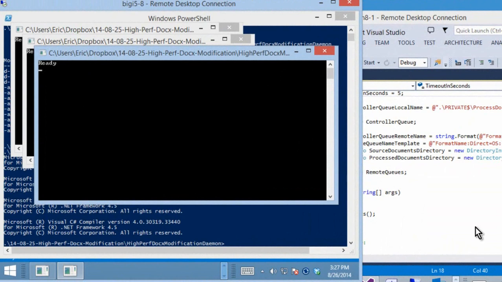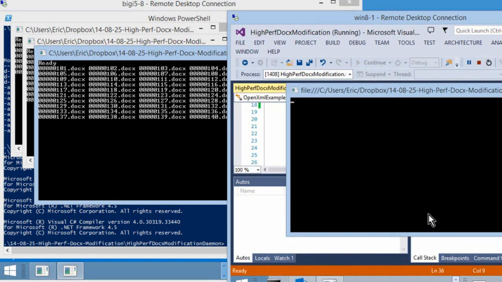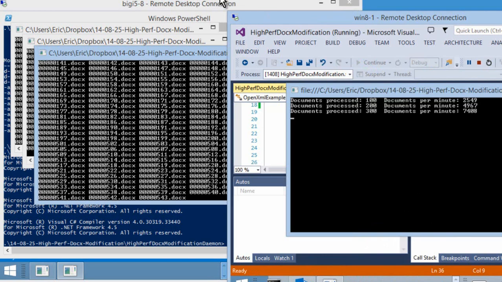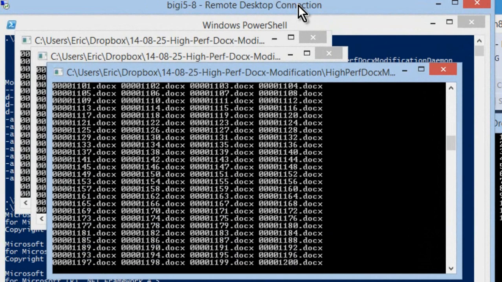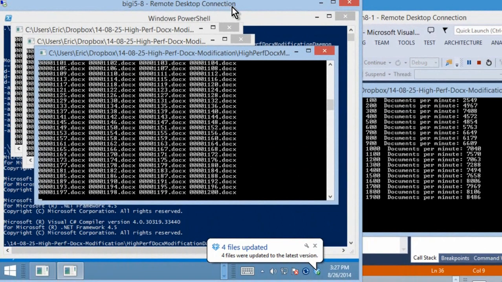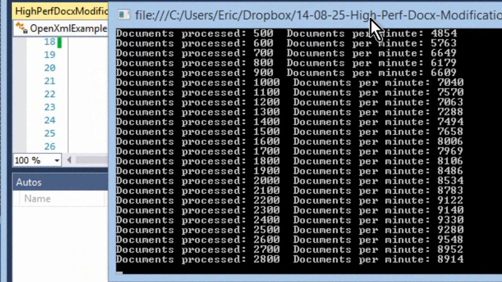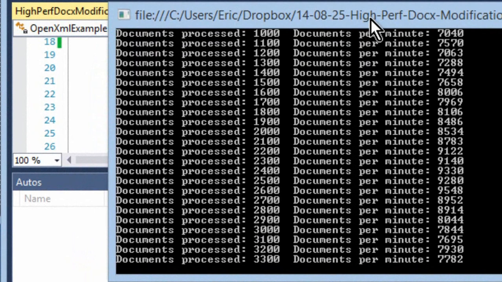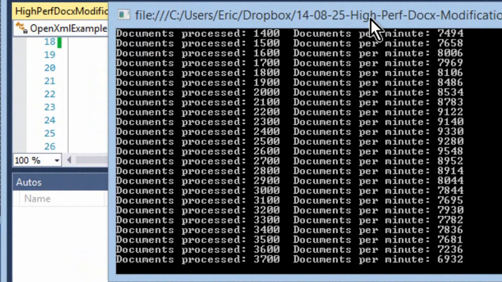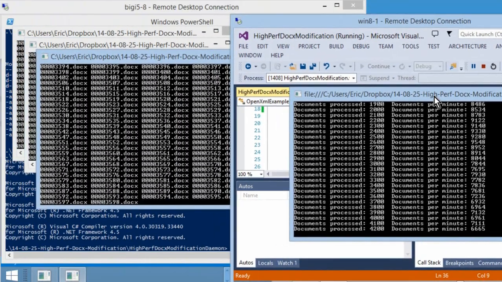Over here we can see our daemons already, and here we can press F5, and sure enough we can see these daemons are over here happily processing documents, accepting revisions in each one of those documents. And over here in this machine, this is the machine that is controlling those daemons. It's noting when those daemons have finished processing a set of documents, and it's tracking how many documents per minute that we are processing. So this is going to vary widely based on what your code does over there.